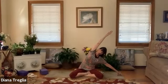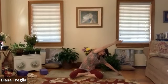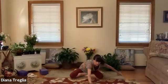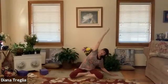Push away from your hand though, so that you want to feel this top side of the body getting a little bit longer and a little bit more open. You're pushing away from the fingers of the right hand. Taking that left arm, let the fingertips skim the floor as you circle that arm up and over.